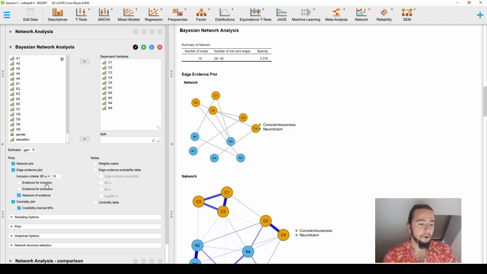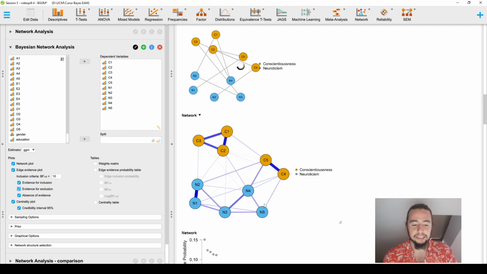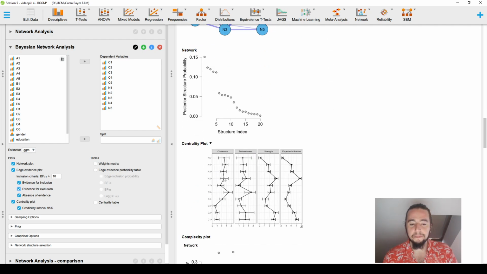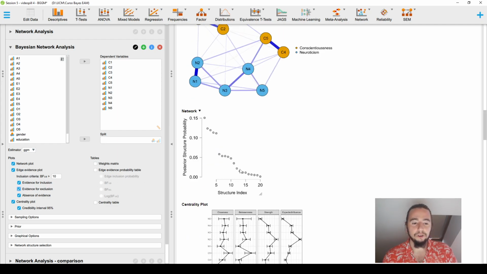Okay, so now we can also ask for the network plot, that is this one. Then we can ask for the centrality plot that has the same metrics: closeness, betweenness, strength, and expected influence, but with credible intervals for all of them, so the interpretation can be richer to see how many overlap or not. We also have the posterior structure probability.